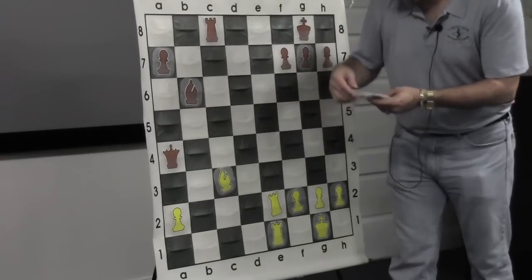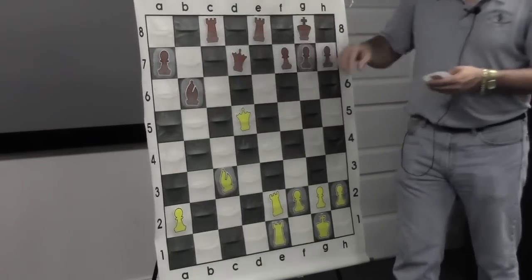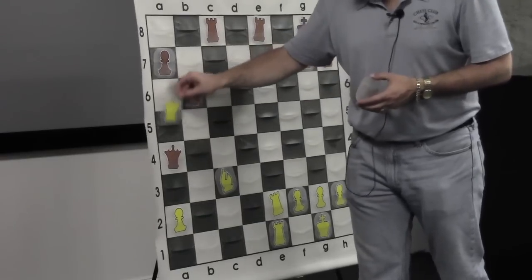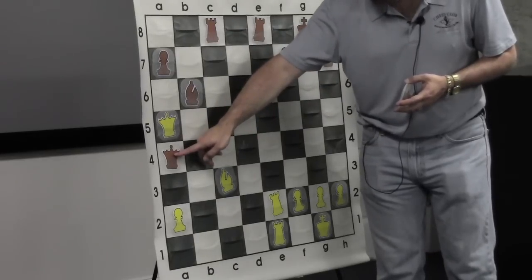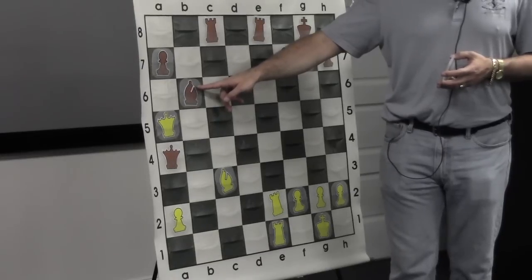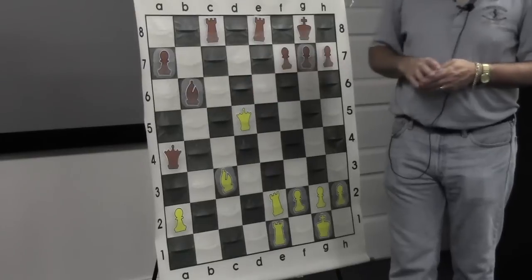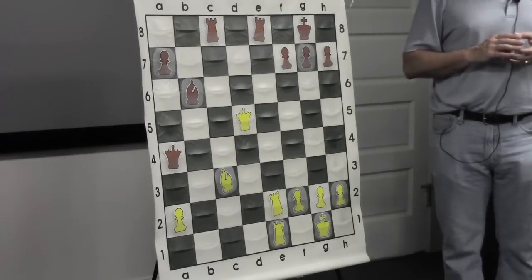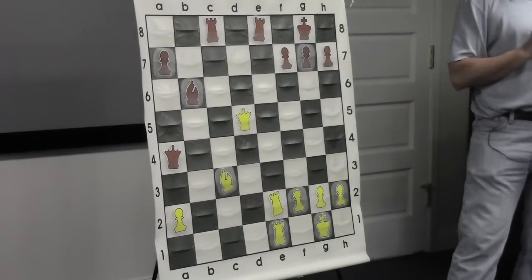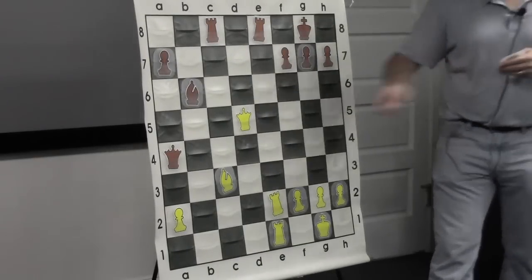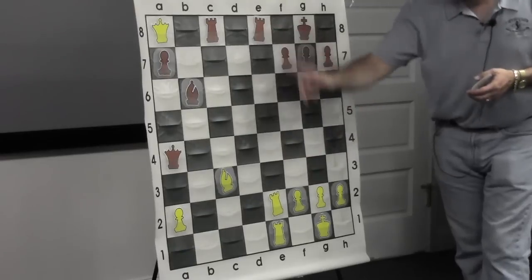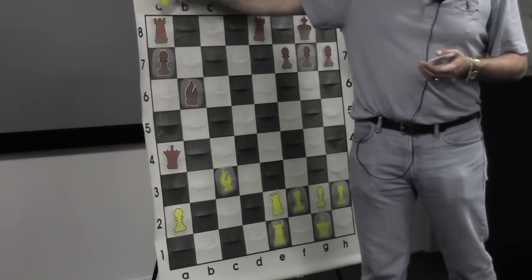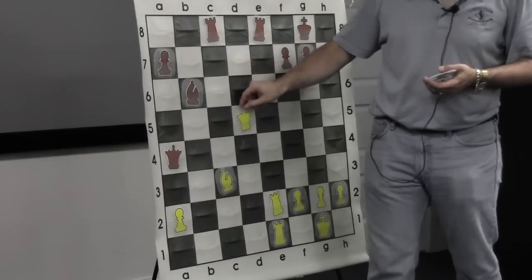Now, that would be a good move because you're threatening checkmate, but what if he took our queen? Oh, dear. Then the bishop can take it. Yeah, but we just lost a queen for a rook, and maybe black would make luft, and we would have no more checkmating threats. Instead, I would move my queen to a5. Queen to a5 is a very exciting move because you're attacking black's queen. But what happened if the bishop, oh, no, tragedy. Tragedy has struck. Where else could we move our queen? A8. Queen a8. That's very exciting. You are trying to take my rook. But if he takes our queen. Oh, no. He'll maintain the protection of the rook, and then nothing happened.